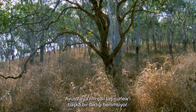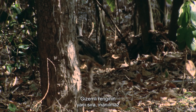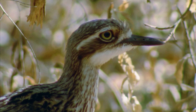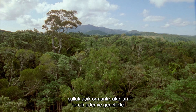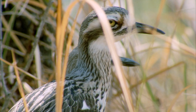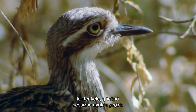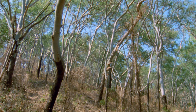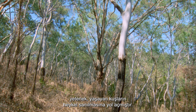The bushstone curlew of Australia adopts another tactic. Along with its cryptic coloration, the art of staying incredibly still has been mastered by this delicate-looking bird. Found throughout much of Australia, the curlew prefers open woodland and is often found near some of the country's other iconic birds. Usually active at night, the dappled curlew spends its day standing quietly in the shade, merging with the leaf litter it stands on. This uncanny ability to stay almost entirely motionless has led to living birds being mistaken for statues.